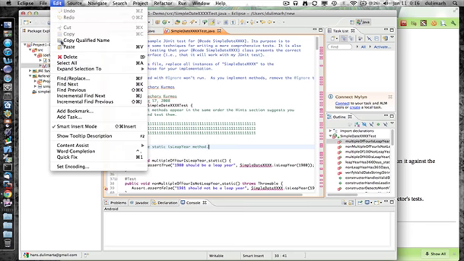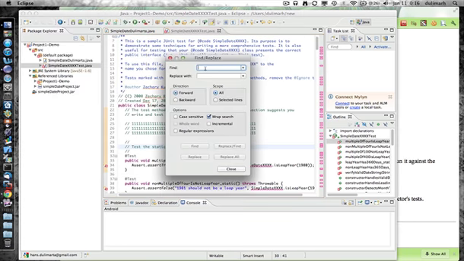So let me go to edit, find, replace. So find simple date xxxx, replace it with simple date Dulimarta, and I need to say replace all.